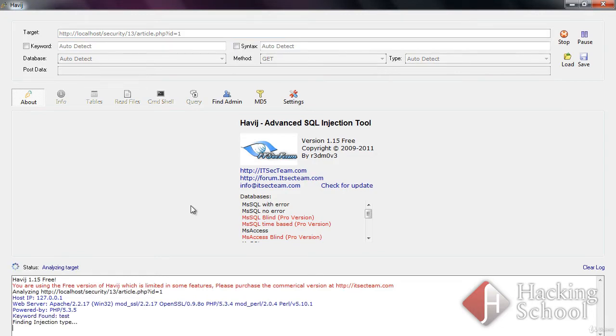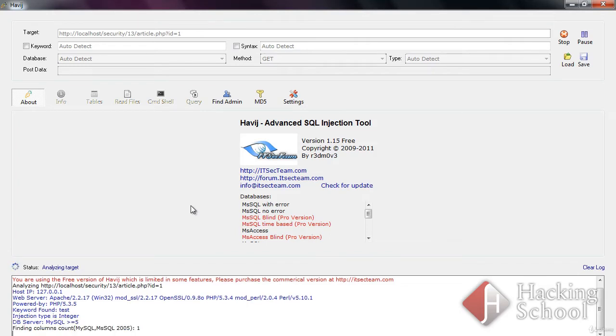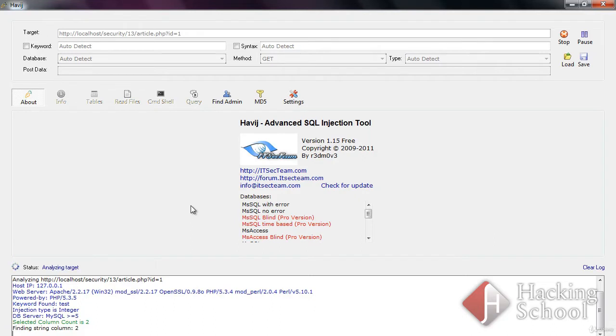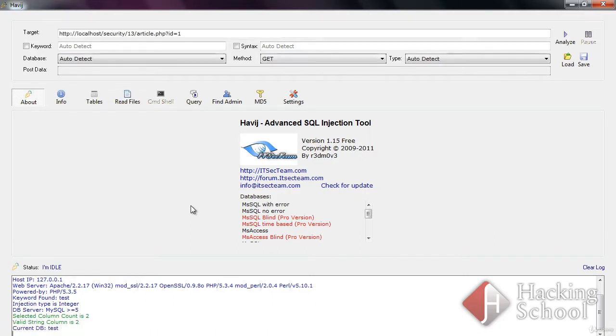As you can see, the tool first searches for a keyword which is later used to specify if a query has been successful. Next, it identifies the SQL injection attack as an attack on the unprotected numerical variable. The tool has detected that the server uses MySQL 5 database or newer versions. The number of columns used by the query has also been found, as well as the column which will be displayed on the website. The name of the used database has also been discovered. Now we're completely sure that the tested page is vulnerable to SQL injection attacks.